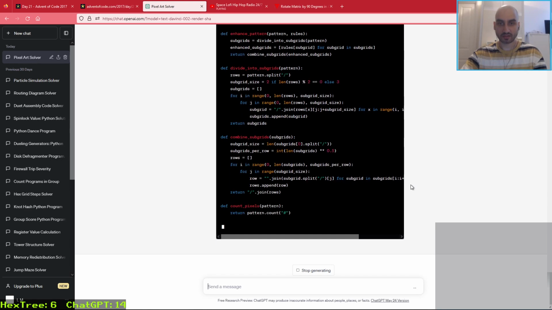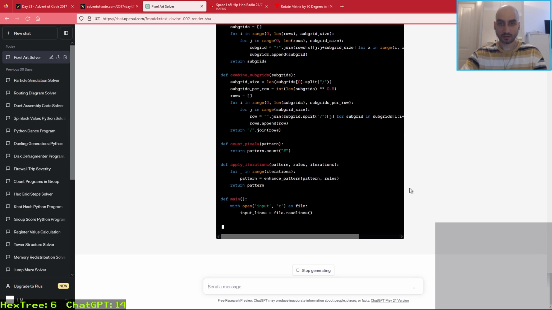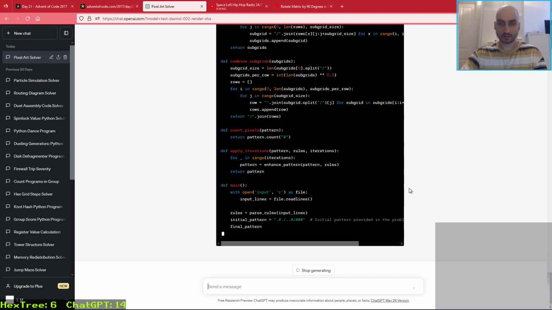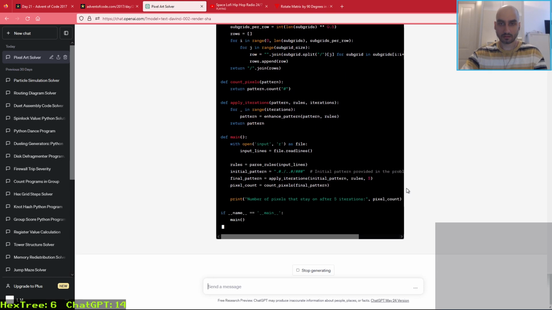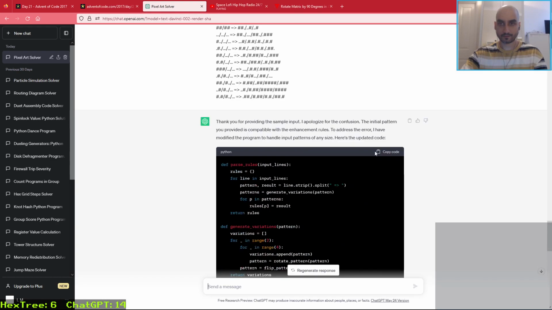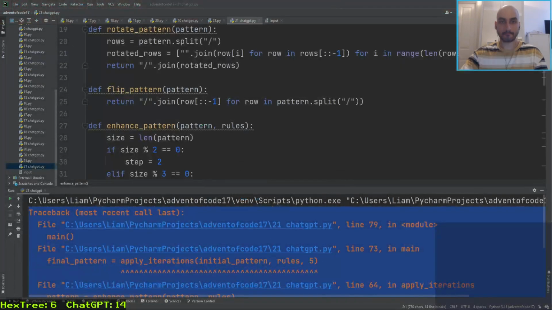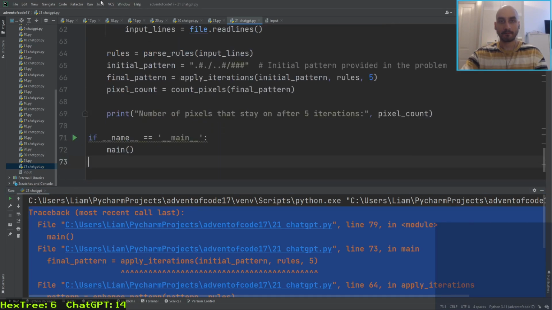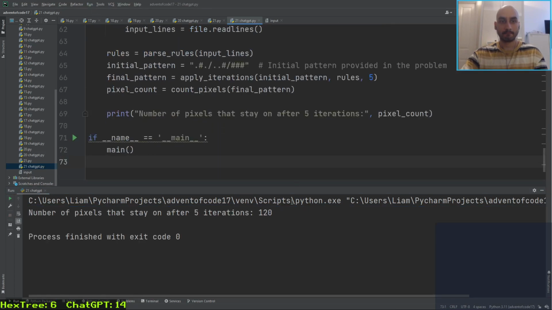Combine subgrids. Okay, it's correct. Alright, I know how to change this for 18.